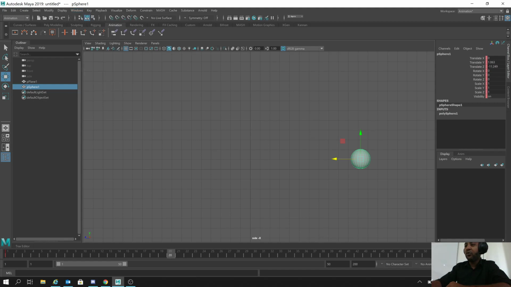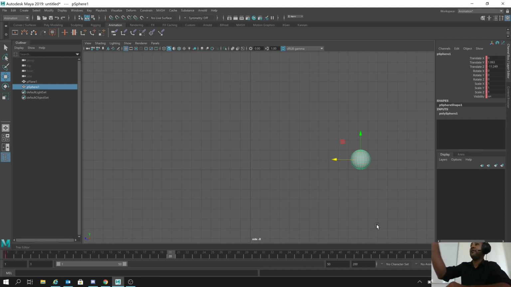Now normally you don't use this. This is for the cache files. So you do animation, it will have this cache file. Normally we don't touch that. Leave it as it is. If you're doing a big production, then you may use it.